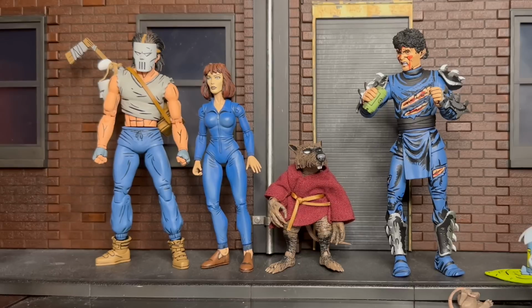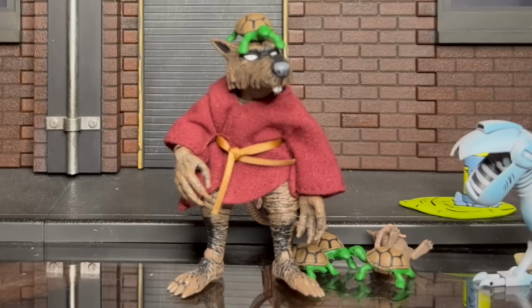And finally, let's just put him up against some humans here. Shredder, Casey Jones, and April, who I called Cigarettes April in the last April review, and I'm just going to stick to that. Cigarettes April, it is. But yeah, you can see the height comparison. He's small, but he's formidable. That's what I'm saying. He's like Yoda in that sense. So Splinter, is this a winner chicken dinner? I think he is. I love it.